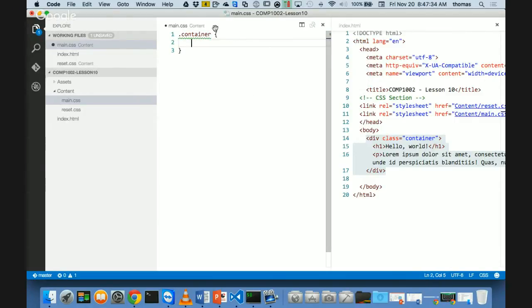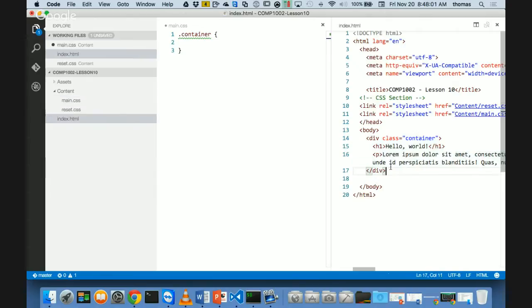So the first piece is my selector. This is my selector up here. That's what it's called. Inside this code block, which is annotated by these curly braces, right? Inside there, I have my declarations. Each line that I put in there is an executable command, something that I want from my CSS to how I want to format my class, okay? Or whatever is contained inside the container that the class is associated with.